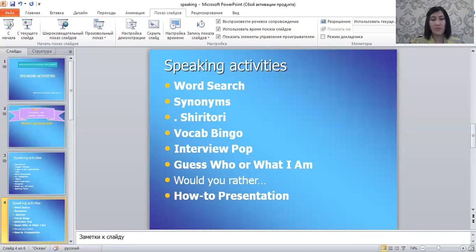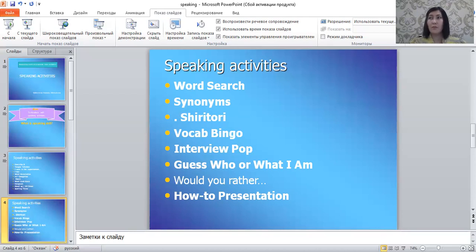You can give them 2 minutes to present or a minute to present. You can set the time. How to cook. They have to explain, for example, a food. Let it be fast food, let it be hot dog, let it be plov, and they have to explain, present how to cook plov or how to play football.